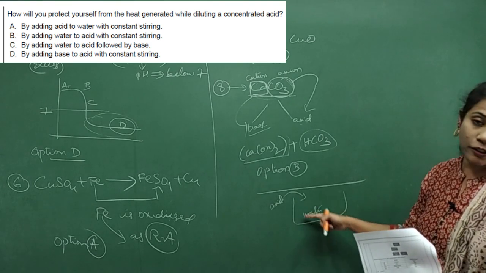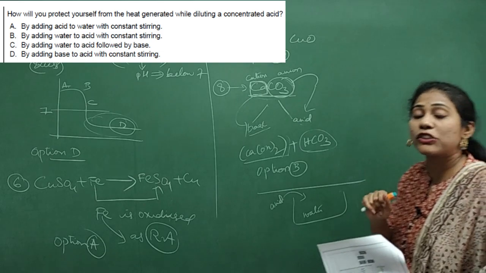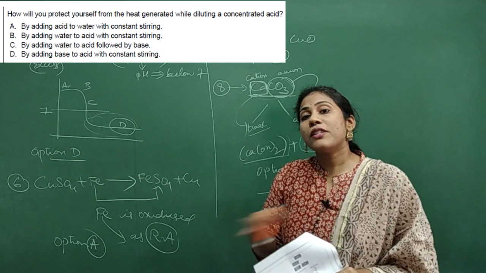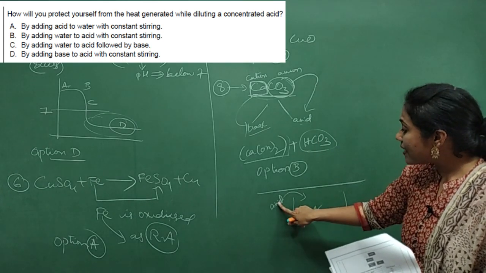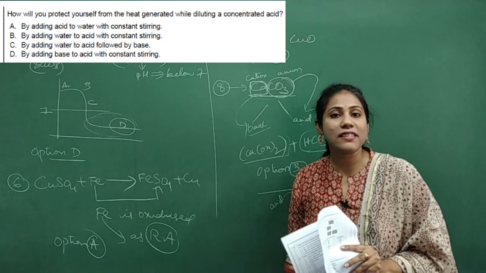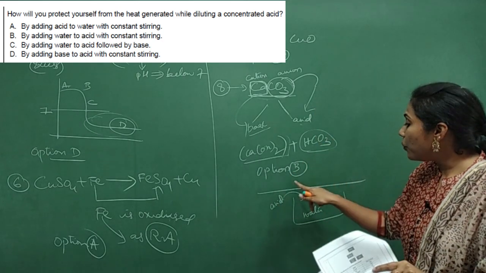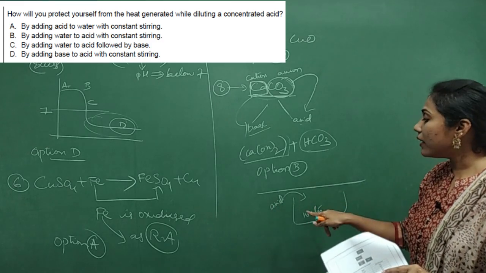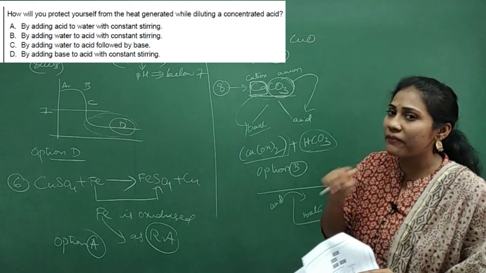The opposite thing you shouldn't do. You cannot add water to acid because the reaction is exothermic, lots of heat is liberated. When you add water to the acid, the entire solution will get splashed on the face, right? So it is always highly recommended to add acid to water slowly with constant stirring. So this is the concept we studied.